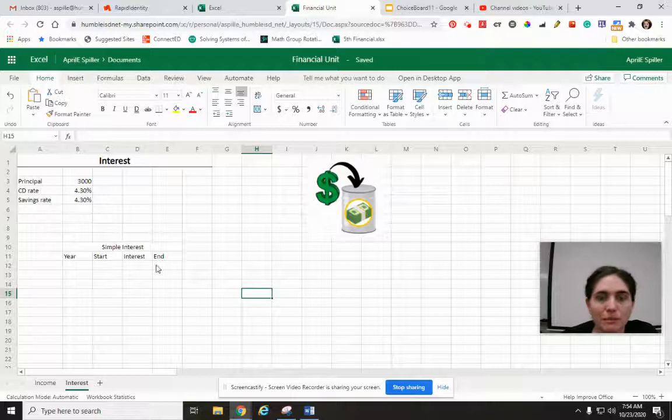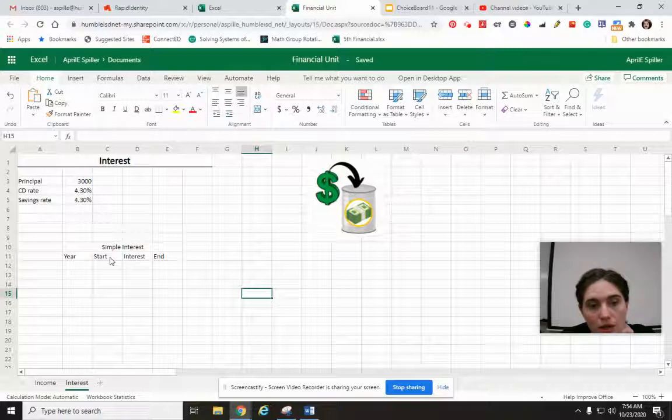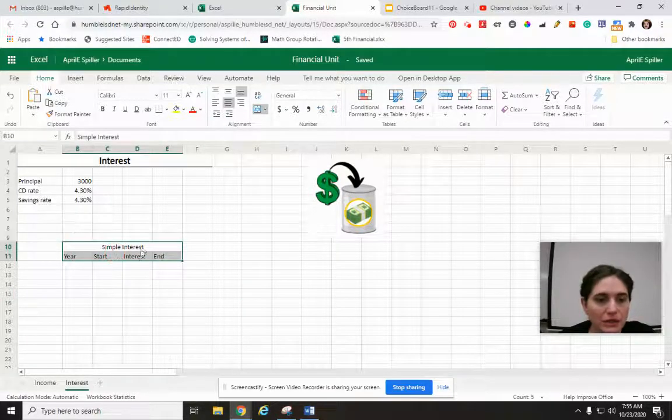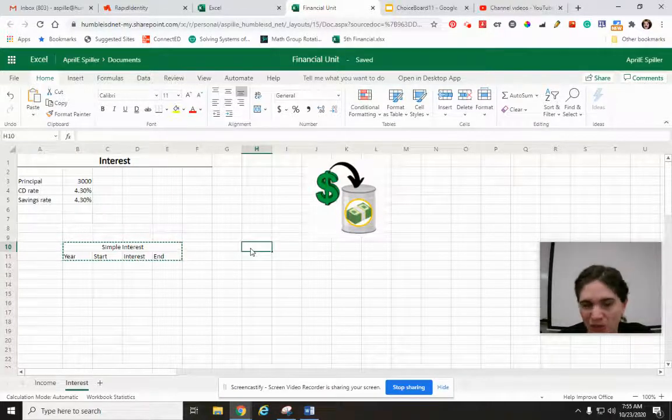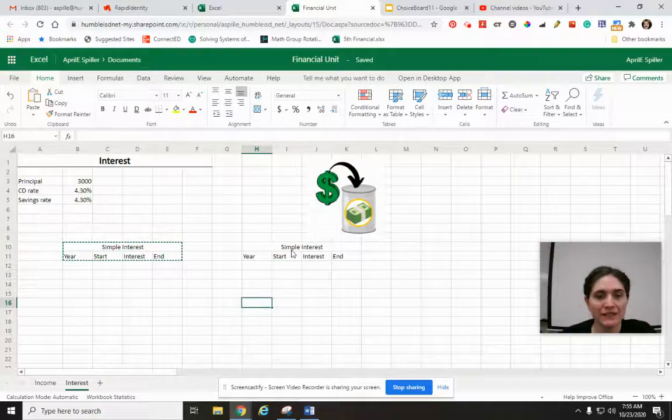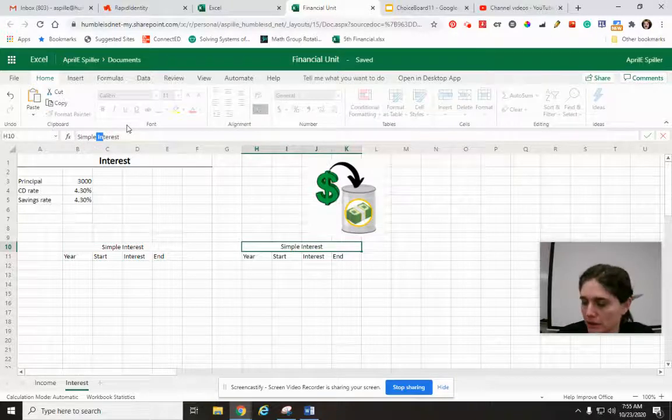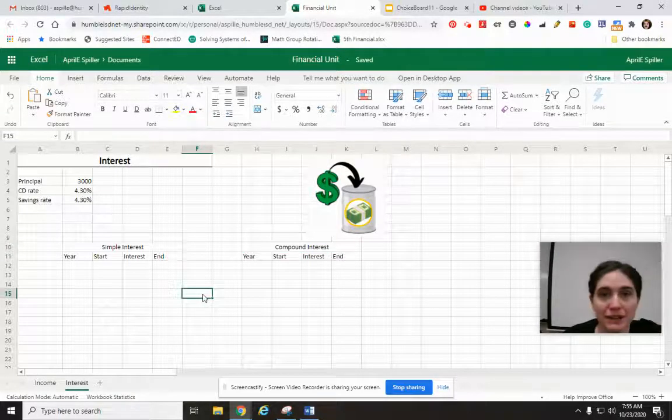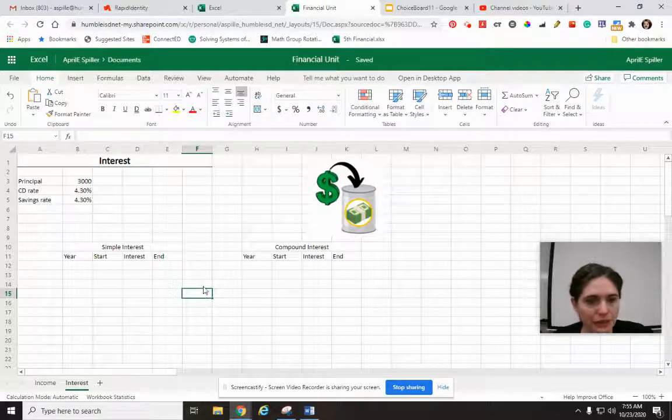I'm going to put some lines in, but I'm going to get this other one set up first. One of the beauties of Excel is that you can copy and paste and then just change a little bit. So I'm going to copy these. Notice I highlighted those. I'm going to press Control C, come over here a few spaces, and press Control V. Notice I have the same formatting, the same everything. So now all I have to do is change this to compound. It saves a whole lot of time that way. That's the whole point of Excel: you want it to do the math and save time.